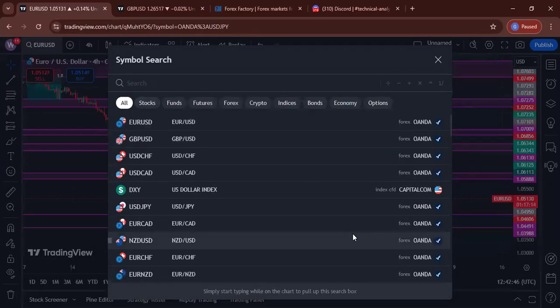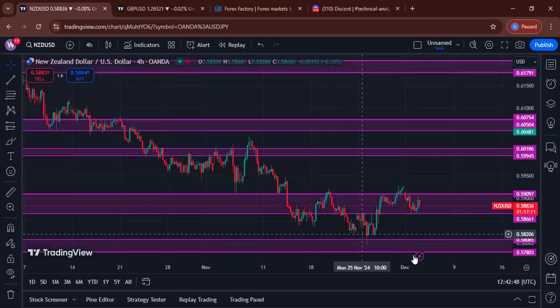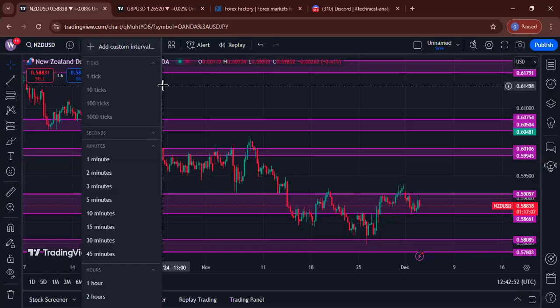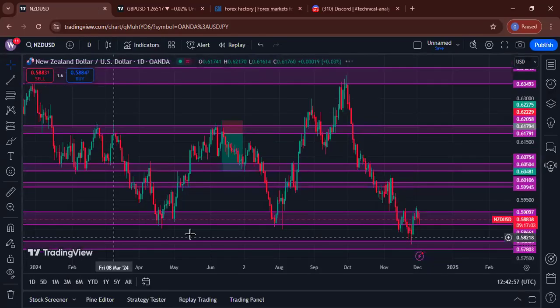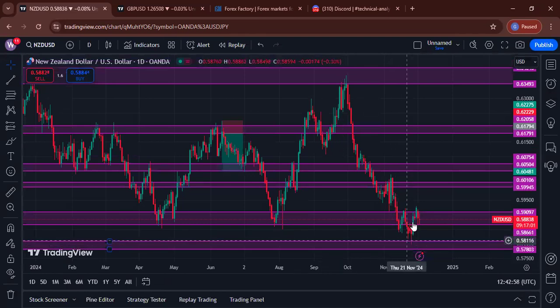No, let me do NZD USD first, and then you can do AU. You can see NZD USD again. This is on the 4-hour time frame. I had marked this out on the daily. We have this on the daily, so this is a very major area, and this is also a major demand area on the daily time frame. So I'll be expecting to see price push from here, and push higher. That is on NZD USD. So in case you're looking out for that, at least have that in mind.